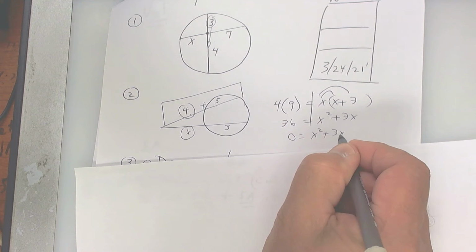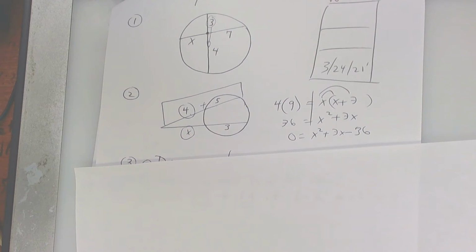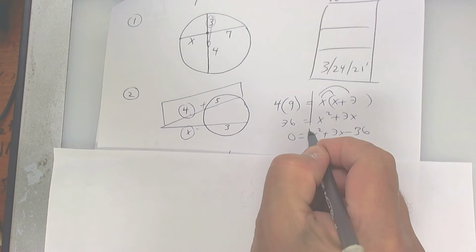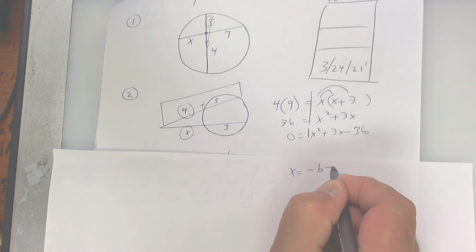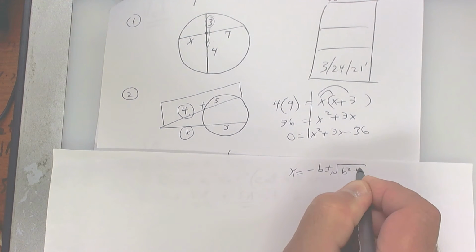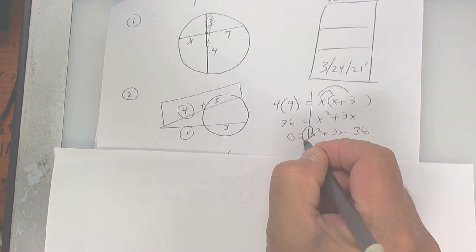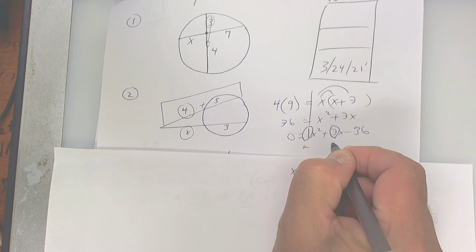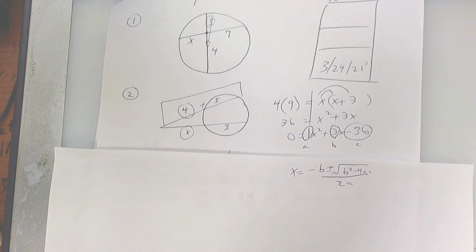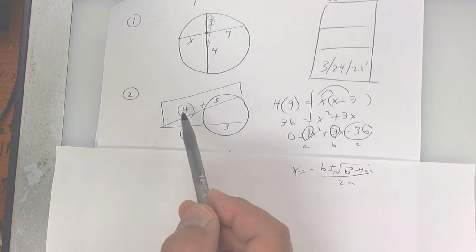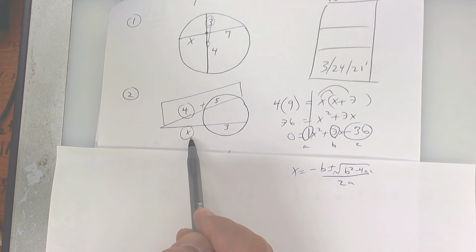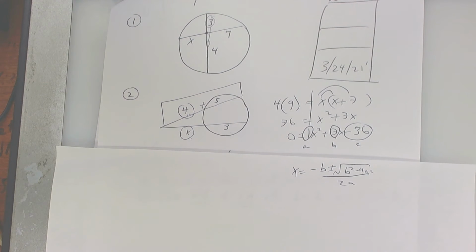Now this one you got to get equal to 0 and you're going to have to use something called the quadratic equation. So on the EOC you will have some like this. So remember x equals negative b plus or minus the square root of b squared minus 4ac all divided by 2a. Copy that down. This is your a, this is your b, and this is your c, and you have to plug it in. And now I'm not going to do that for you. You can go online on YouTube and type in quadratic equation. But this one right here again is the outside times the whole thing equals the outside times the whole thing. Make sure you know those 7 formulas.